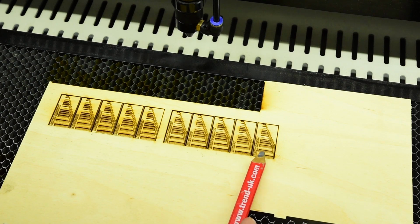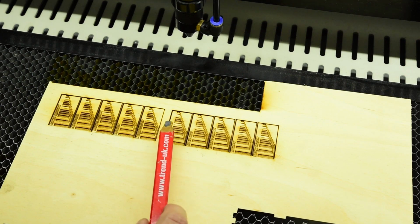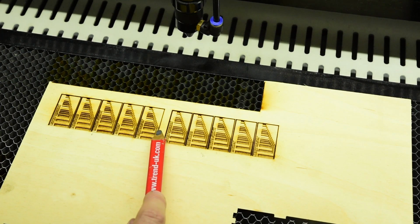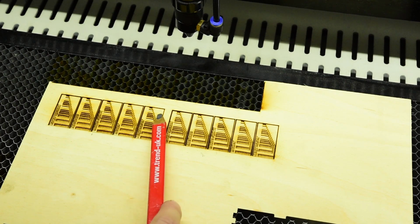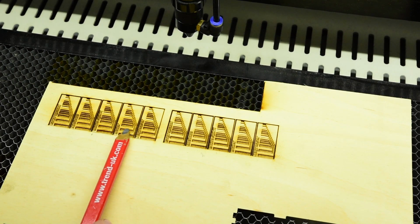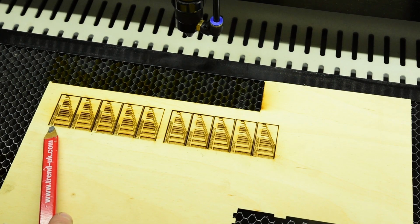The reason I've gone for these solvents over, say, the most ideal solvent to get rid of laser residue from wood, which is going to be D-limonene, found in all your citrus degreasers and citrus cleaners, is that I don't want to have solvent damage the wood, and I know that that will. I've got the degreaser in here because it's something which I just want to try. I know it's not going to be possible to wash it out of the wood or dry it out of the wood, whereas all of the other solvents will evaporate out of the wood and leave the wood unchanged. So your isopropyl alcohol, acetone, white spirit, and water will all evaporate away and leave the wood as it was.